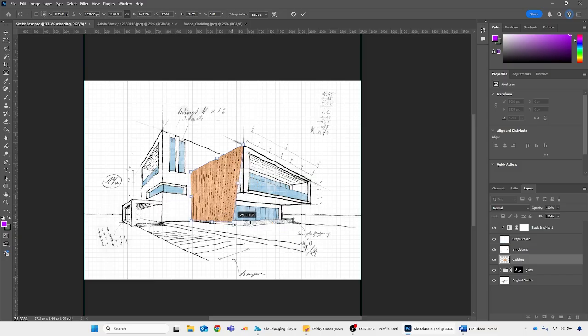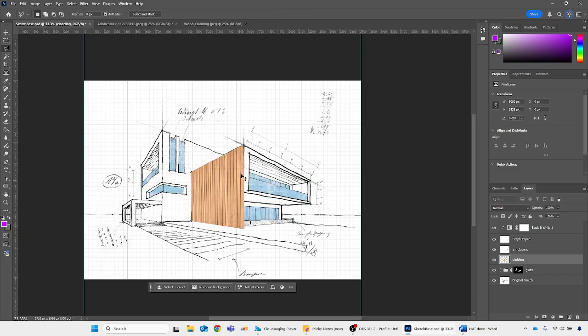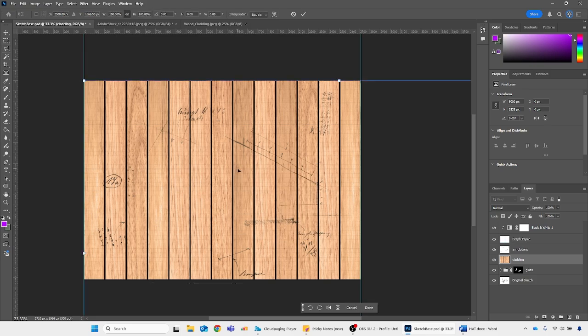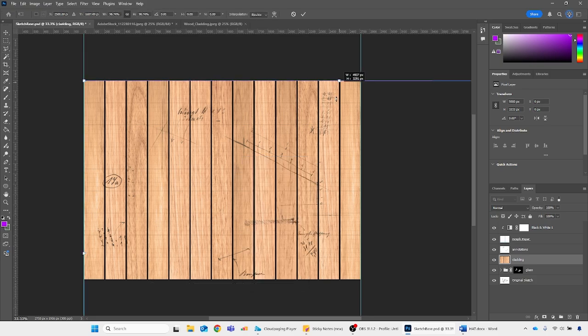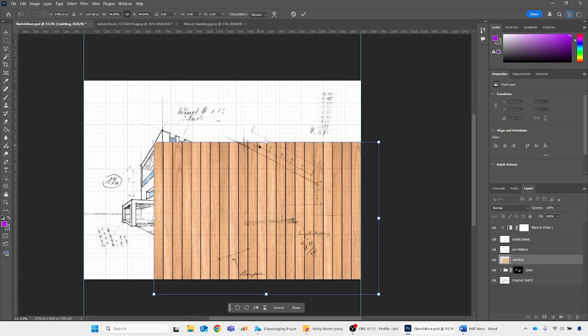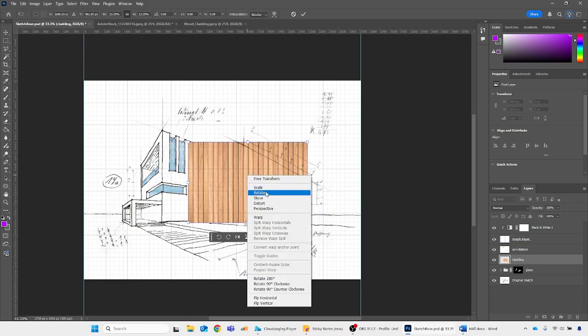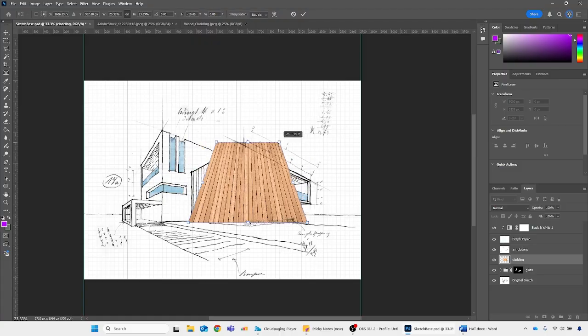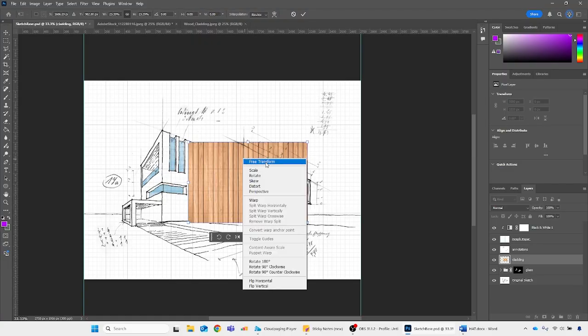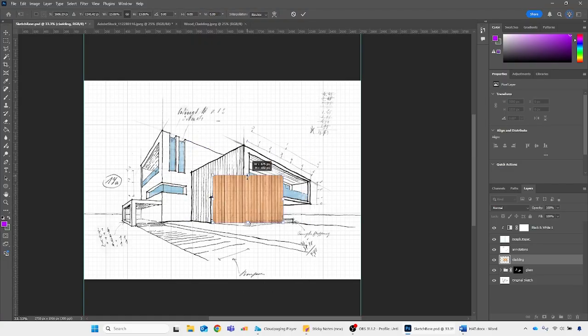So I can either do it the best I can like that, or you can use these presets here: scale, distort, perspective, and it'll do it like that, but I just prefer to retransform it.